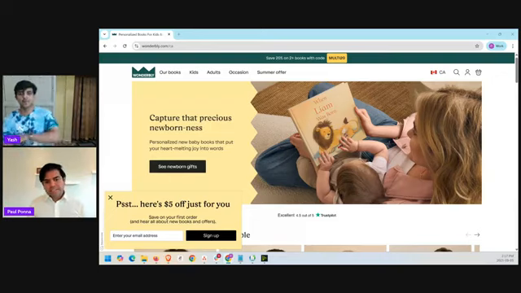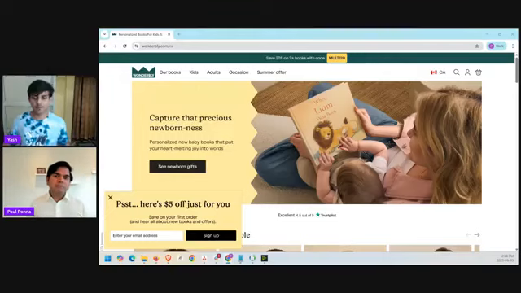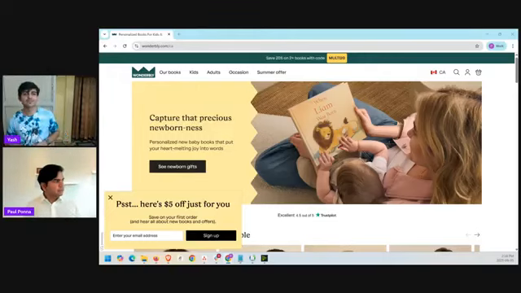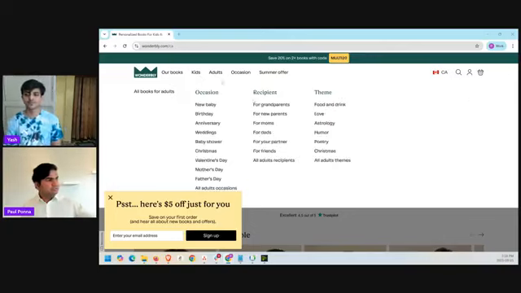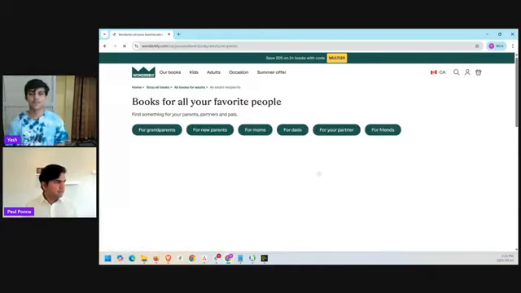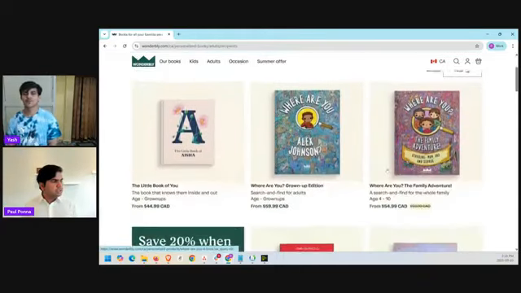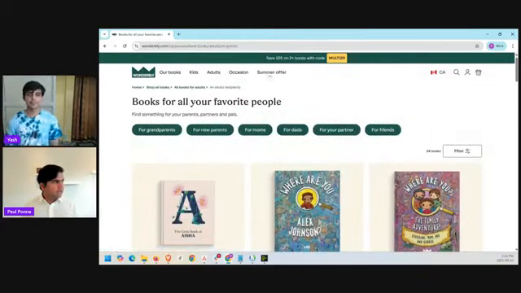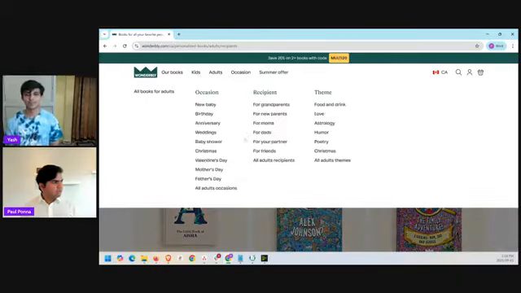So that's number one. The second thing that I wanted to mention is books based upon one person in the family, okay? So for example, if you look at it, you see adults, the recipients, you see here, grandparents, new parents, moms, dads, partner, friends, and all adult recipients. Let's look at it from that perspective, all right? So you see this, that's one category. And the other one, if you see here carefully, that I wanted to show you, is astrology is the other one.